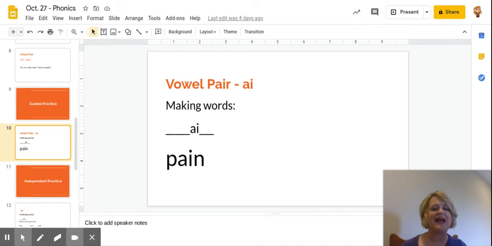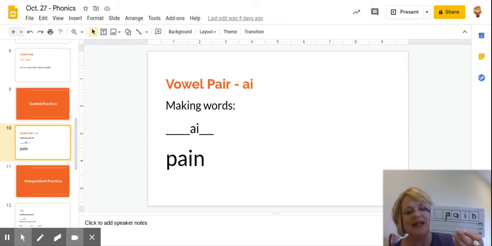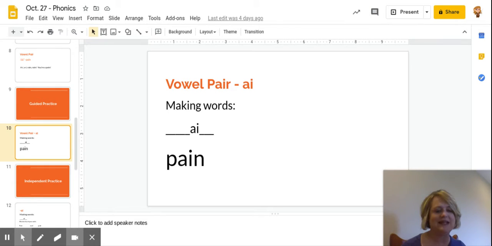So first we have pain. And like I said, we're going to leave AI in today and we're going to change the beginning sound. So let's erase the P. And this time let's put an R there because this matches our sentence that we looked at earlier.